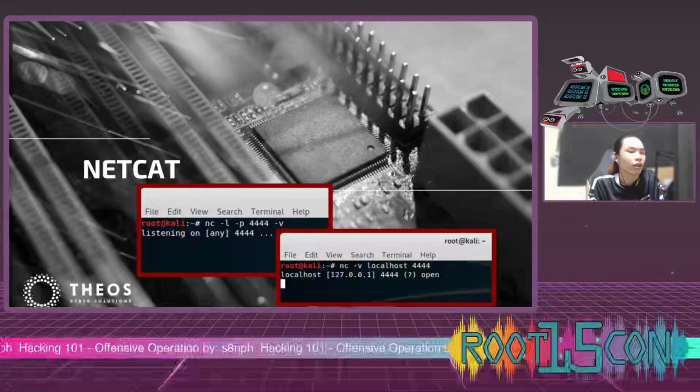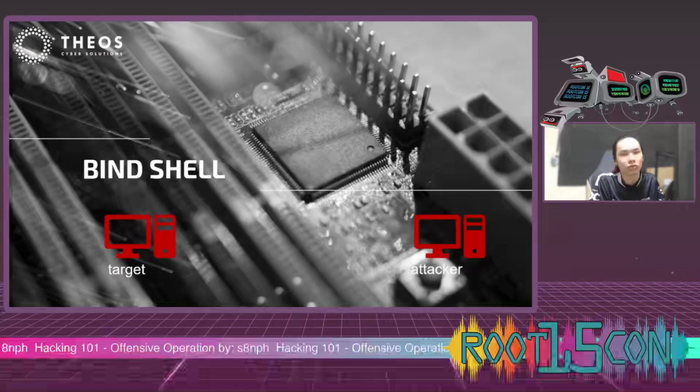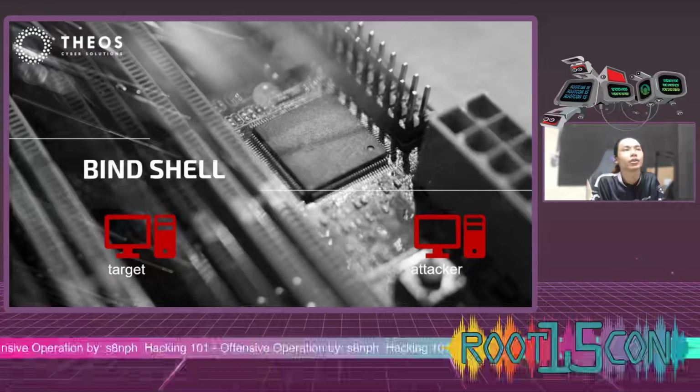So what are these shells? Of course, first one would be bind shell. So a bind shell is kind of like a remote code execution vulnerability. It's very similar, but you're directly interacting with the machine itself. Right, so you can open up shells to access the target remotely and execute code remotely.